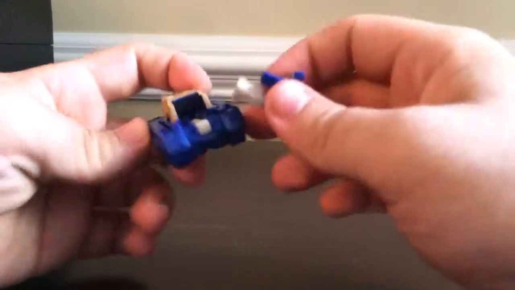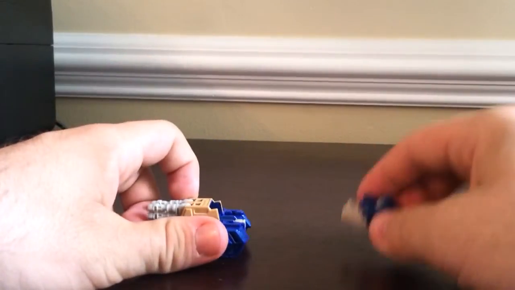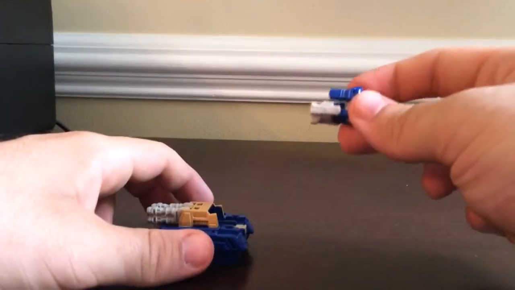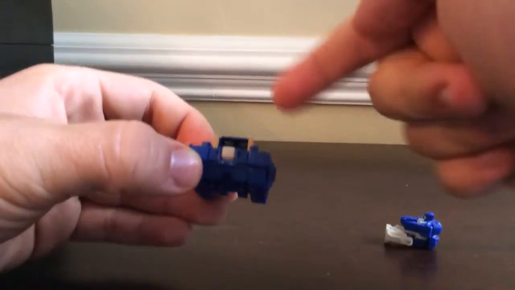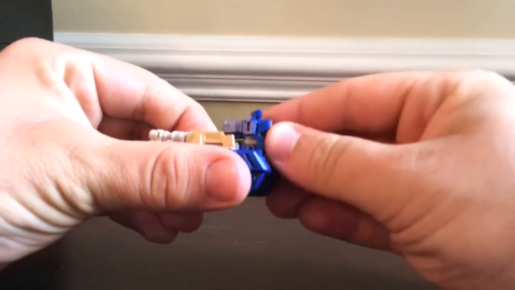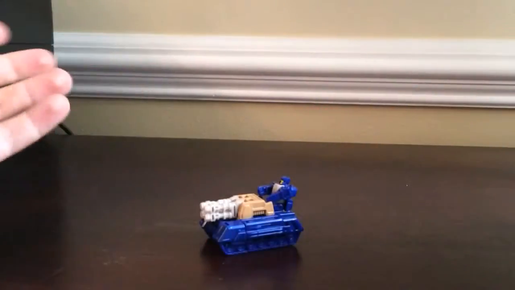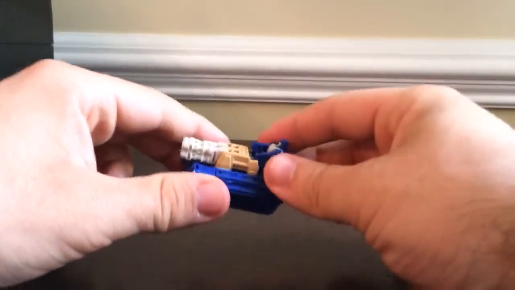Okay, so the reason why I put Terri-Bull in its sitting position is because there's actually two pegs right there, which you can't see, but you just slide them in there, push them in, and then you have him sitting on his tank. So yeah, that's pretty cool.